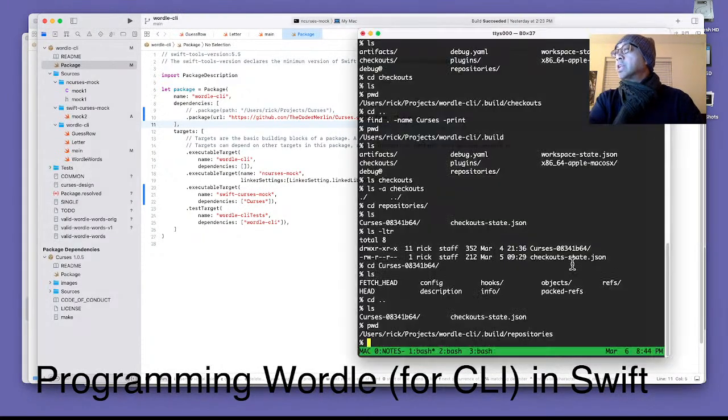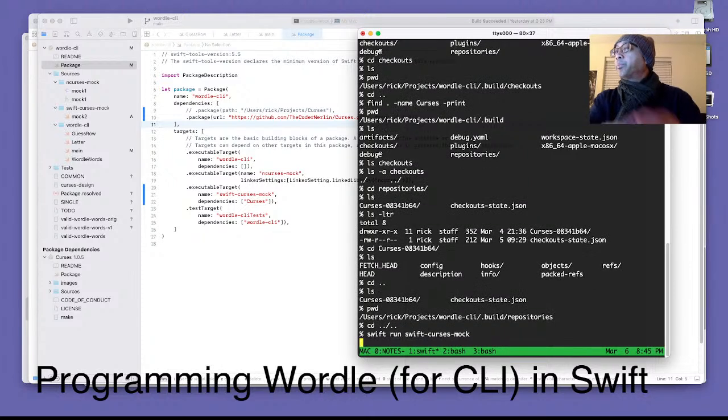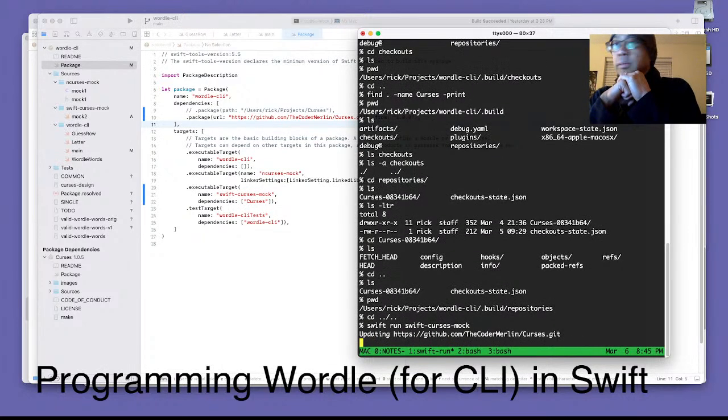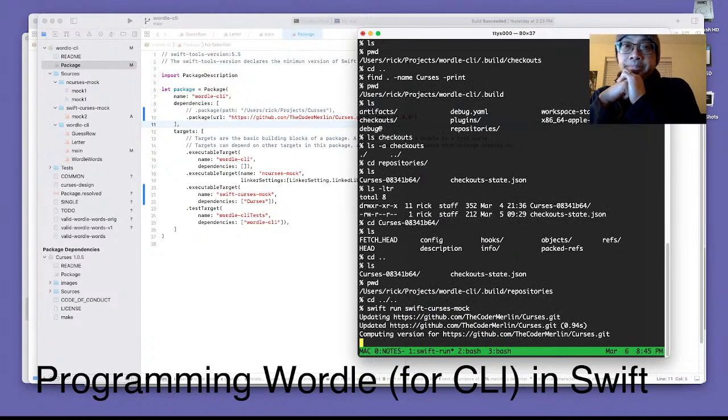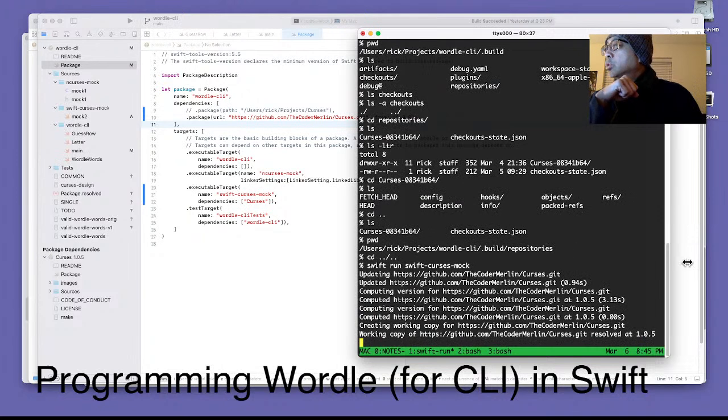I'm going to build this now and see what we get. Swift run, and let's see what it will do. Yeah, you could see it grabbing the project. That's I guess all I wanted to show here.